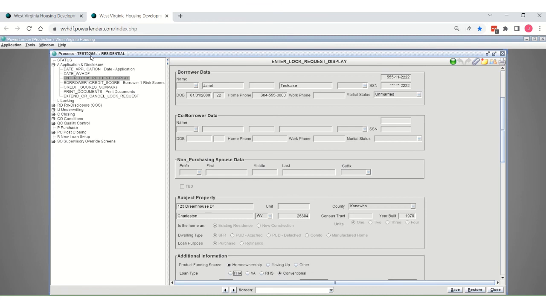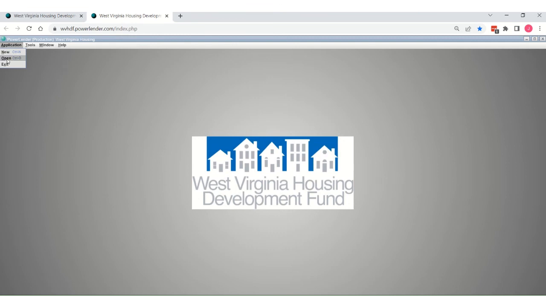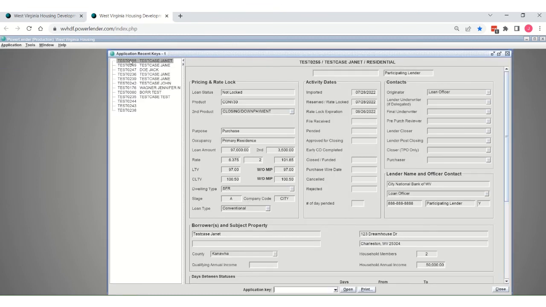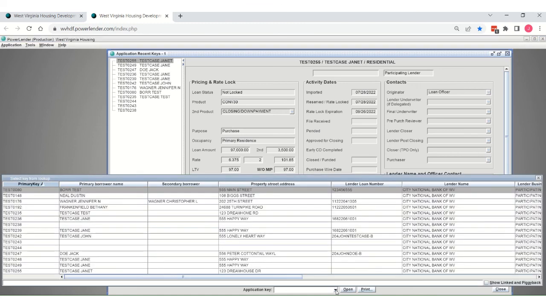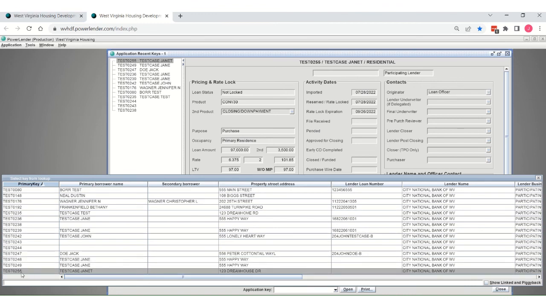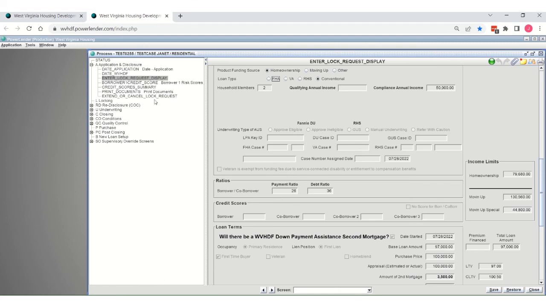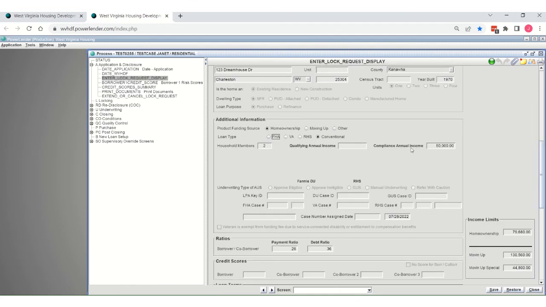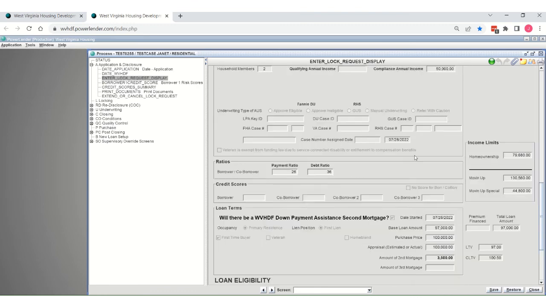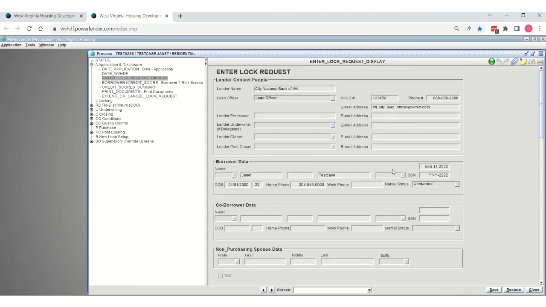So again, we're in 0255. I'm going to close this out, and if I needed to access this application again, it's going to show up here in recently used to the left if I need to access that Janet test case loan at a different time. However, you can also search by application key here at the bottom. You can input that key or search for it, and it will take you to your desired loan. And very simply, that's how you're going to register a first deed of trust and also your second in the same registration screen. Thank you for watching.